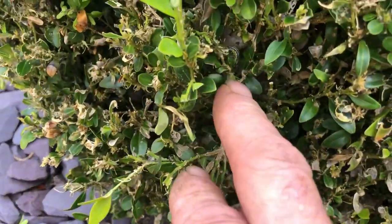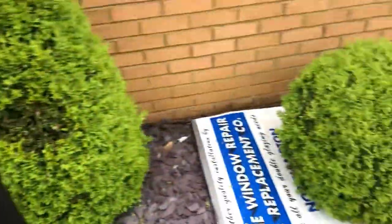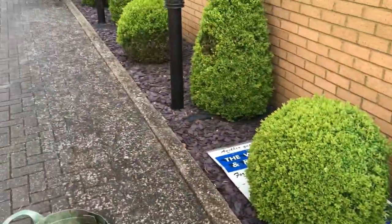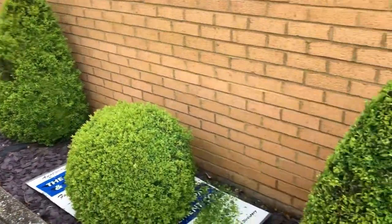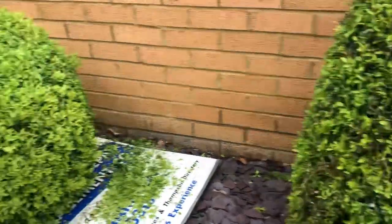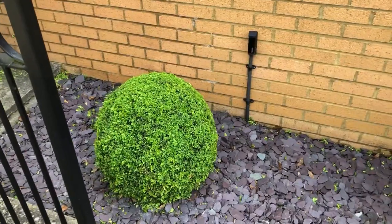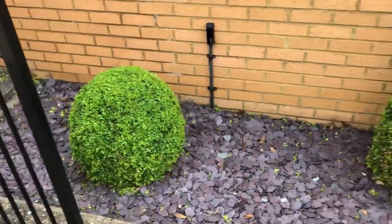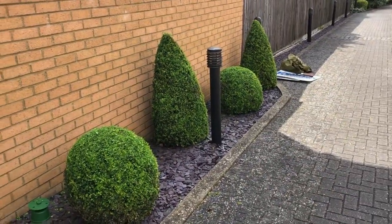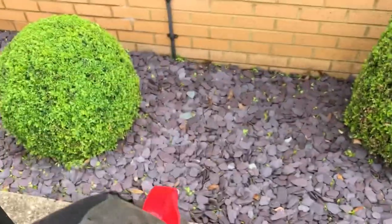You can see them in here at the end of my finger. I've got about 20 to 30 box bushes here so I've got to get a move on with trimming. I'll give you an update and a warning about these caterpillars going around the country eating everything - check your box bushes.